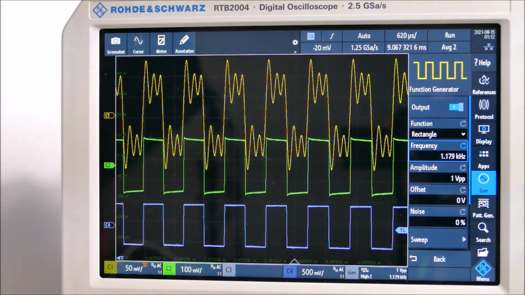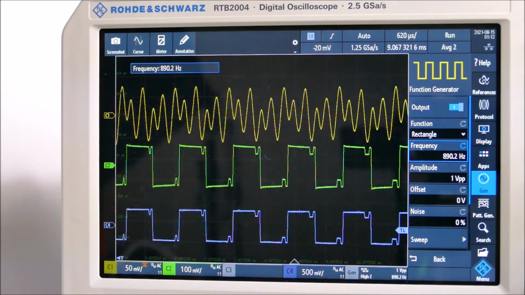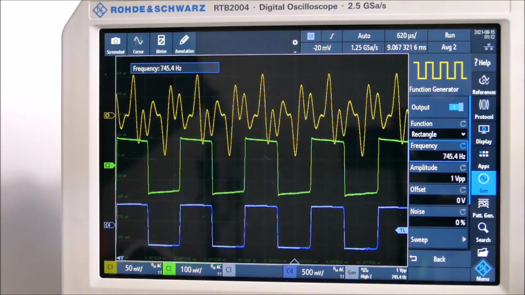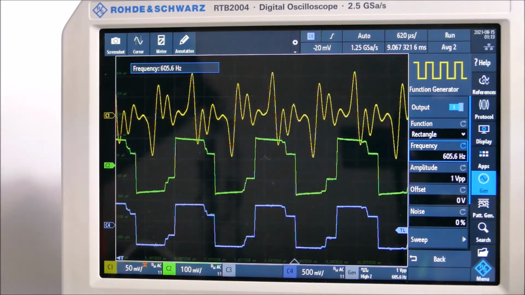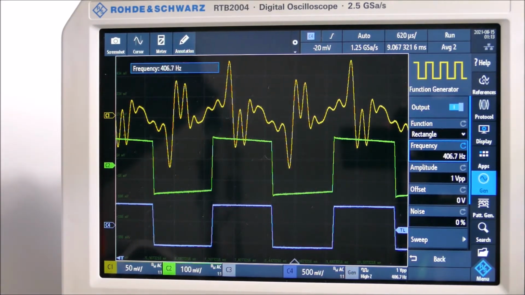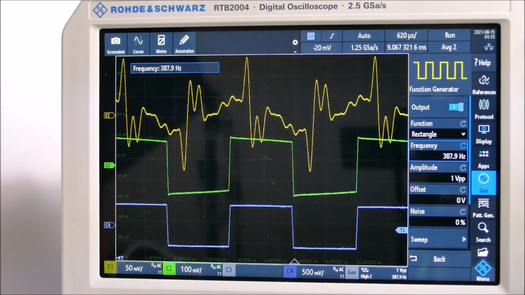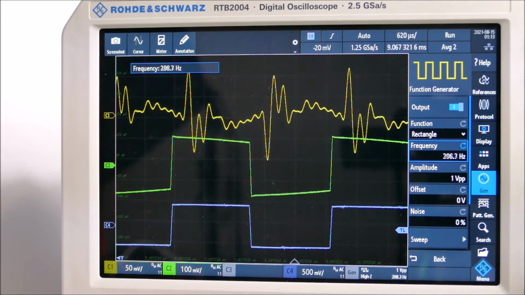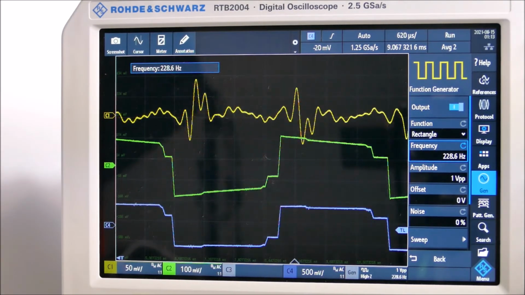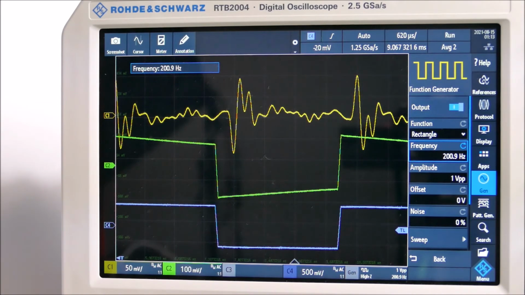No, it's not clear what's oscillating here, whether it's some artifact of the amplifier or the speaker or... But you can see the amplifier's not doing a bad job with the square wave. All the way down at 200 hertz.